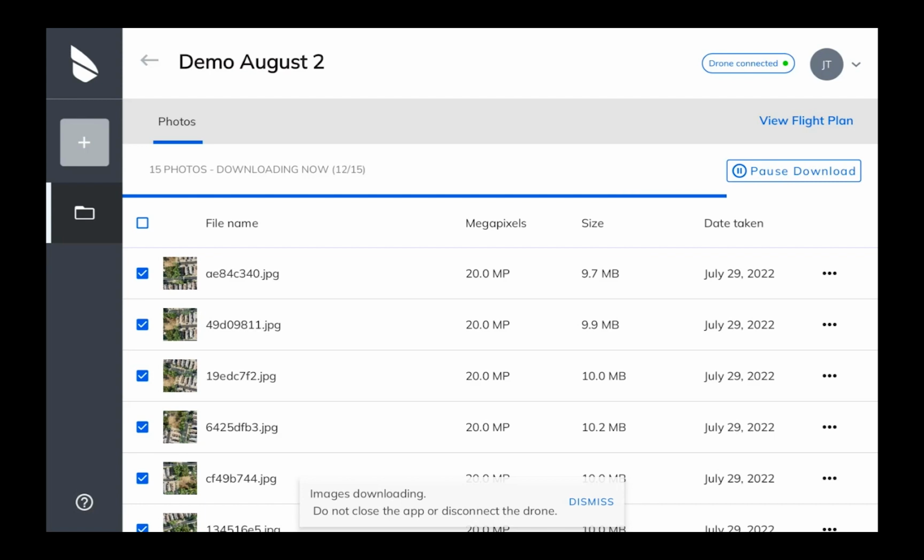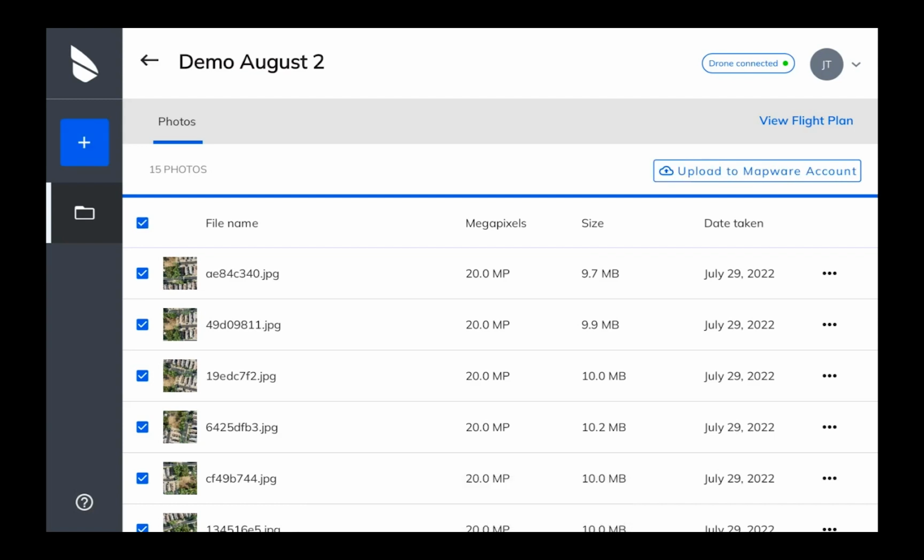And it's quickly going through these images and is almost complete here. We'll give this another few seconds. You'll see we do have a status bar colored blue at the top to tell you how complete it is, as well as the numbers of how many images are downloading. Once it's complete, you are able to interact with the images.